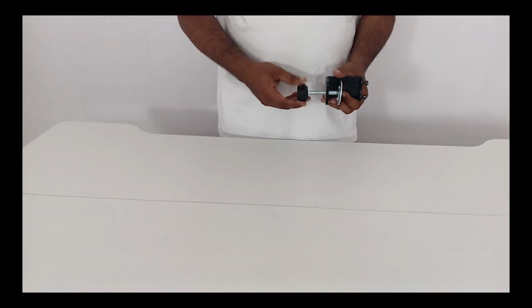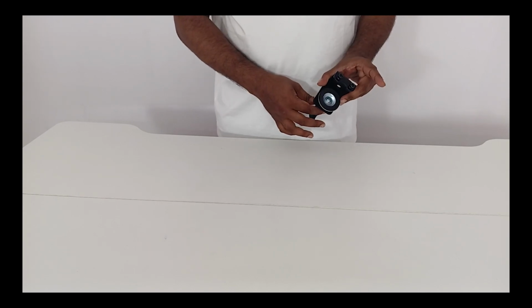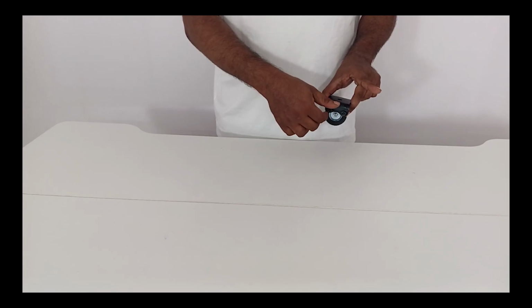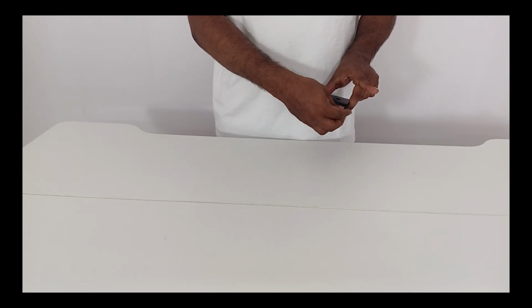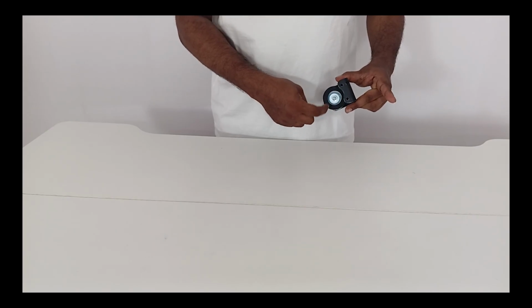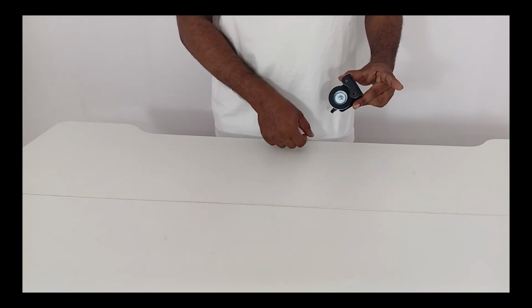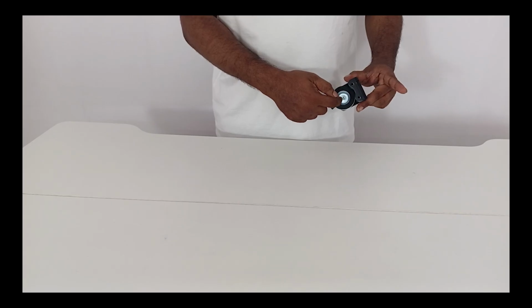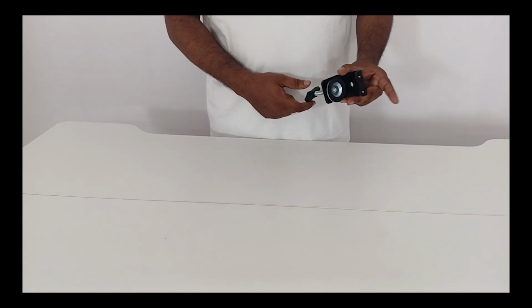This is the solid C clamp. In this C clamp, if you see, two screws have been given. First, you just remove them. And if you see this part, we have also given double-sided tape because your table will be hurt. That's why we have given the rubber bush for the C clamp tightening purpose.